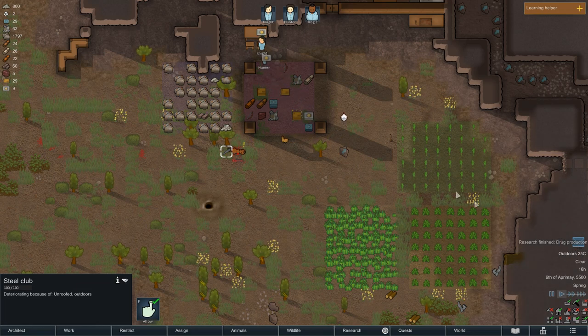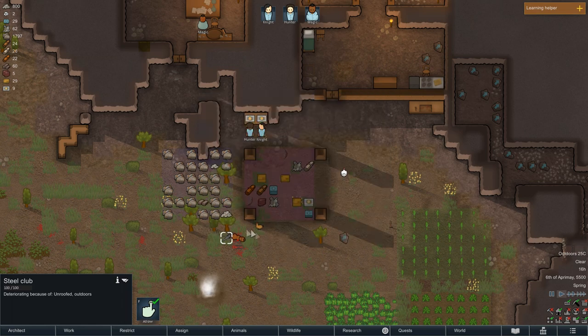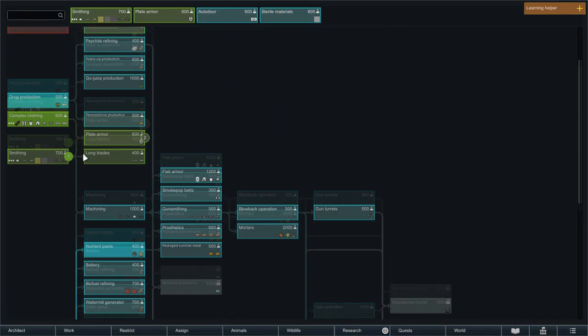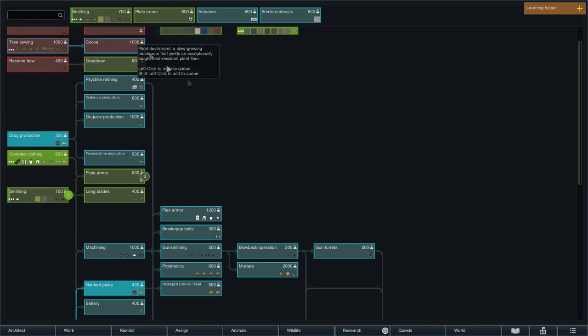Okay, drug production is finished. Thank you. So let's just scroll up to see what we got. So drug production is complete. We can make smoke leaf joints and we can make a drug lab. And the next thing we're researching is smithing. Okay. Smithing will give us a lot of things. New recipes.